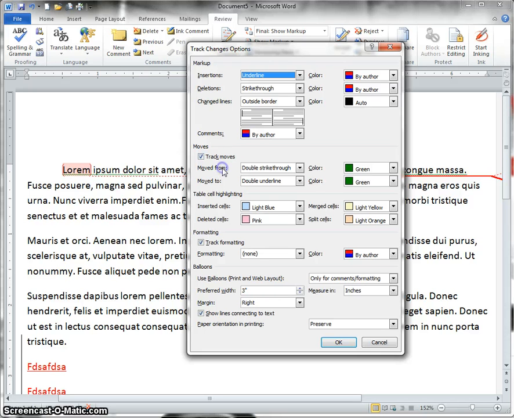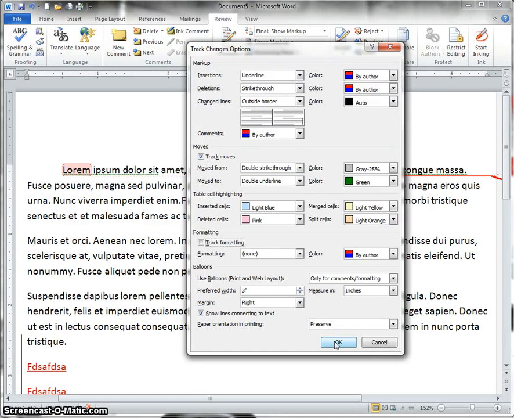You may not care if something's moved, or if it's moved, instead of seeing two double lines where it was moved and where it was put both in green, something that I would suggest doing is taking that one and turn it to 25% gray. But you play with it and find what works well for you. You may not care if they change the formatting, so font size or the font itself. So you can take that one off.